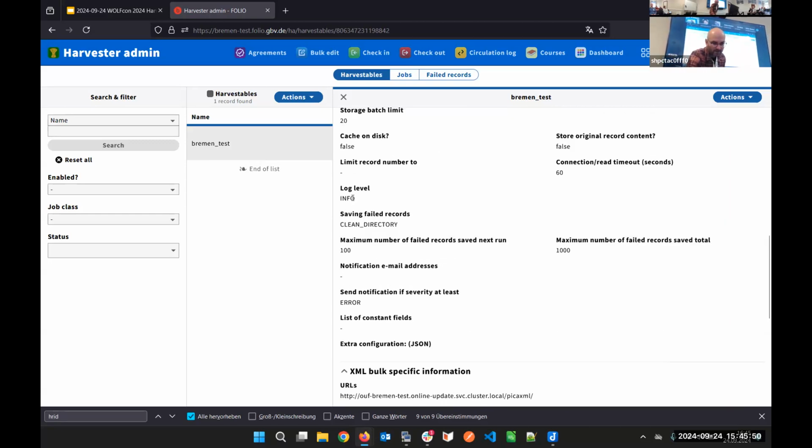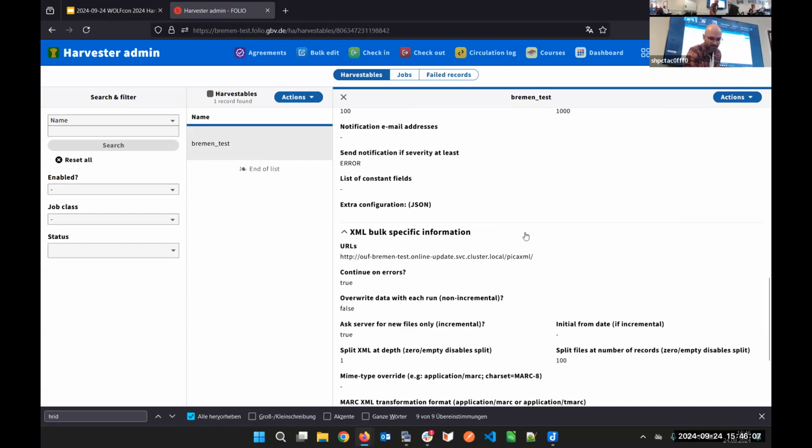The last thing I will show you here, pretty much the last, is that you can specify a log level. So if you have a really verbose log, or it should be less verbose, you can specify it here. That has an effect on the amount of things being logged to the system. And lastly, of course, we have to specify a URL where our files that should be processed are living. In this case, it's just a directory here under this URL where our Pika XML files are living.